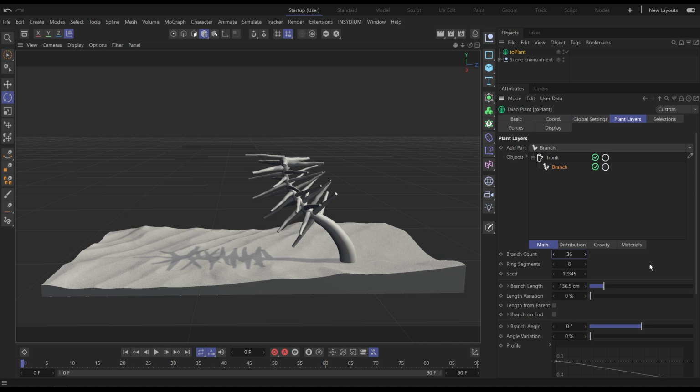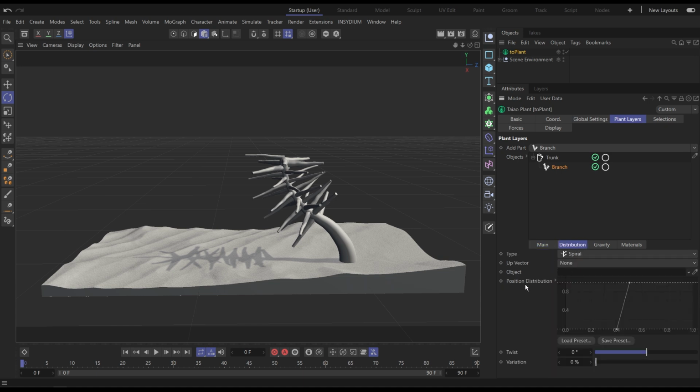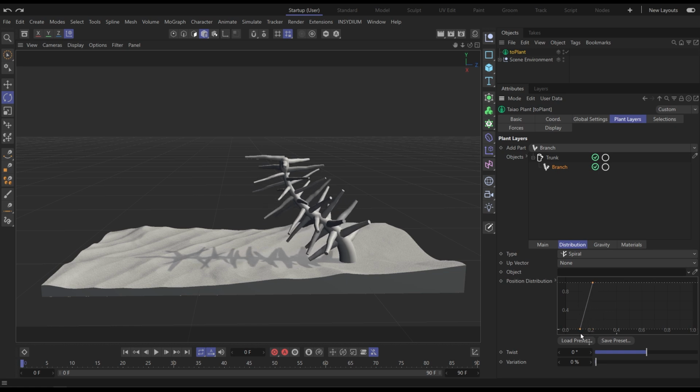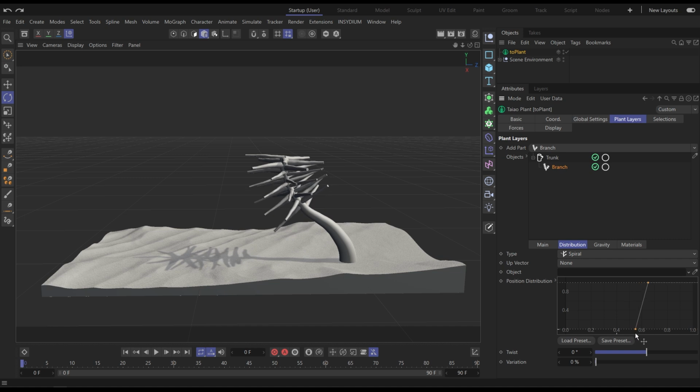We can change this by going to the distribution tab. That's here. So remember the profile spline. This is acting in the same way, but for where the branches are being grown on the trunk. So at the moment, this is saying, don't grow any branches from the base until we reach this halfway point, and then do grow branches all the way up to the top. And we can demonstrate this by moving these points to the left. We're pulling the distribution of those branches over towards the base of our trunk, but we want these to be grown from that nodule at the top, so we're going to take them all the way up to the right hand side like so.